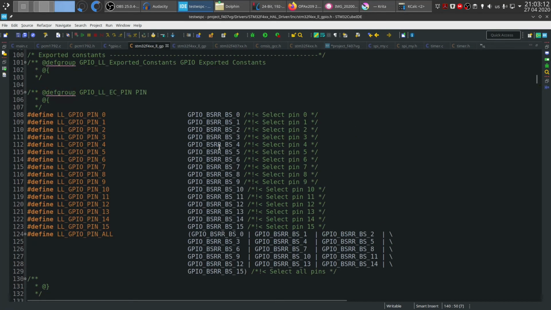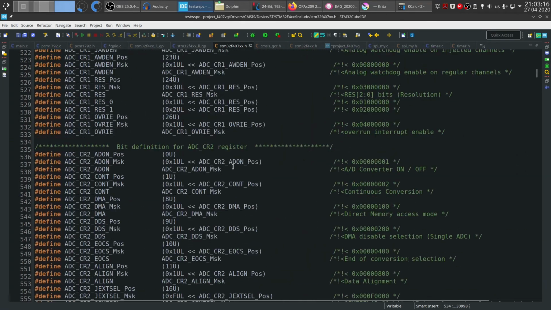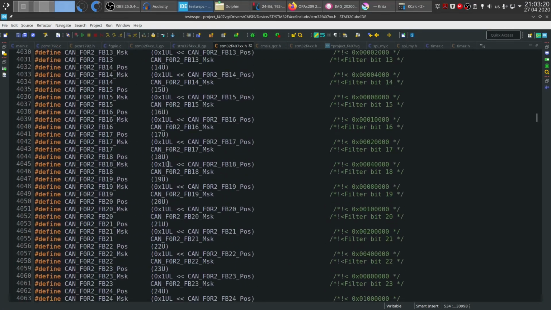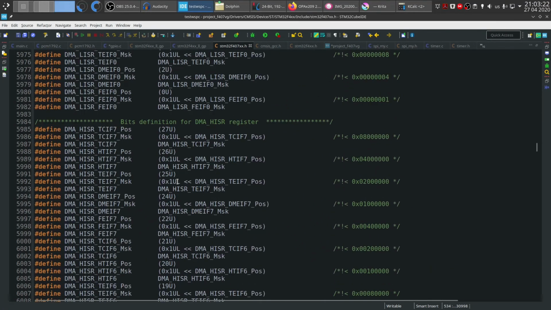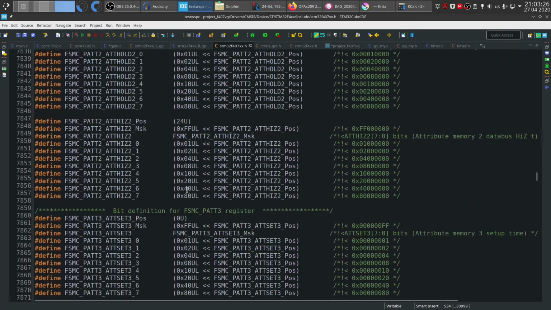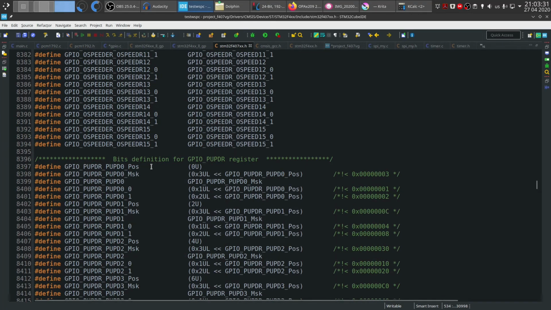But if you were to see the other settings, maybe over here, let's go to the GPIO. So this is the other GPIO settings. So let's go to the bottom, CAN, DMA, external, F, and GPIO. So you can see it's the same. So I said I copied what they were doing. So we set the position of this register. We firstly create its mask. So this is the maximum. So 3 is 1, 1.